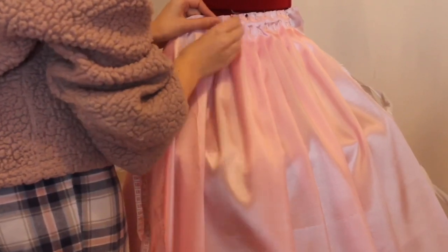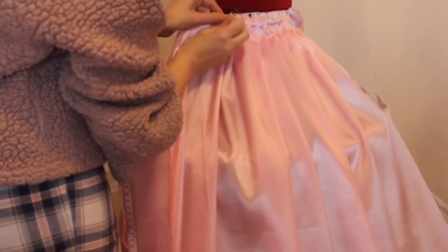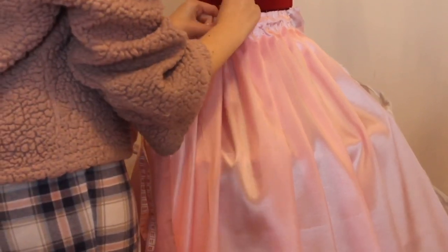Make sure that your pins are straight and vertical and towards the side of the pleat. Pin the fabric to the pleater shim and make sure that you don't catch the waistband of the crinoline.